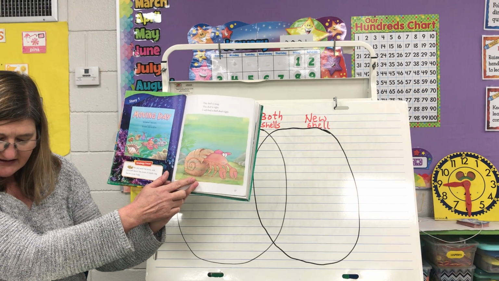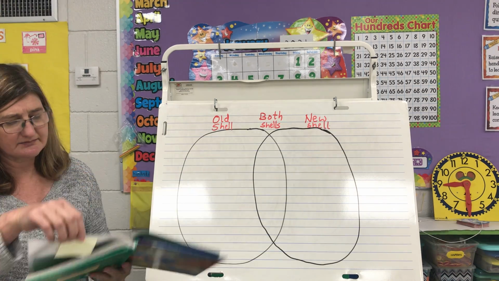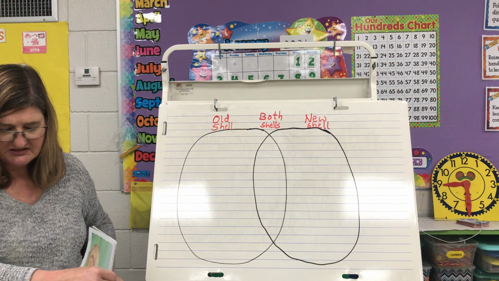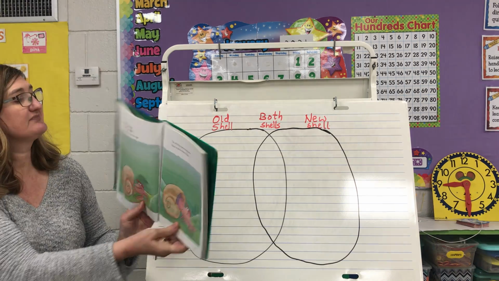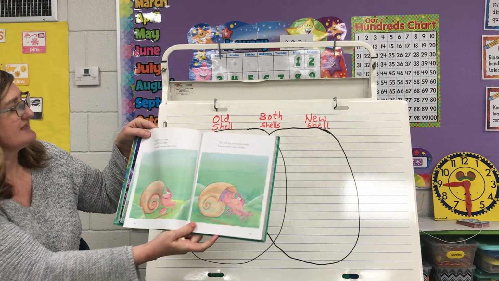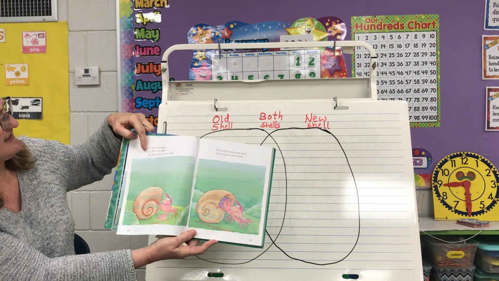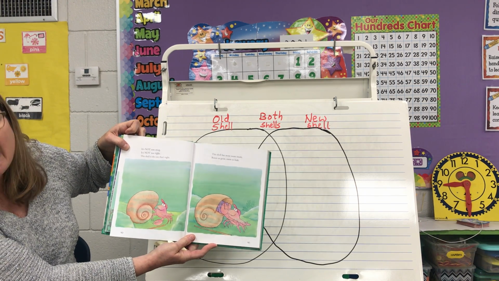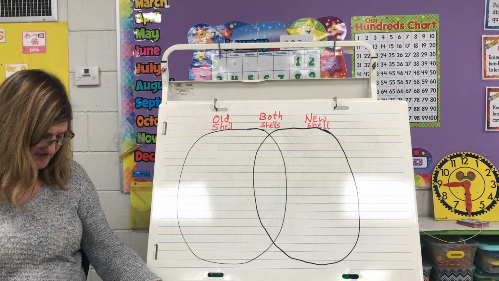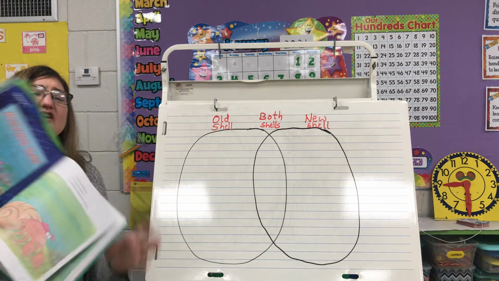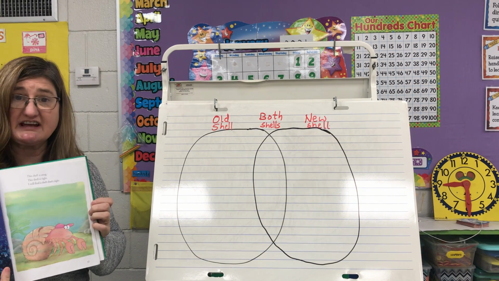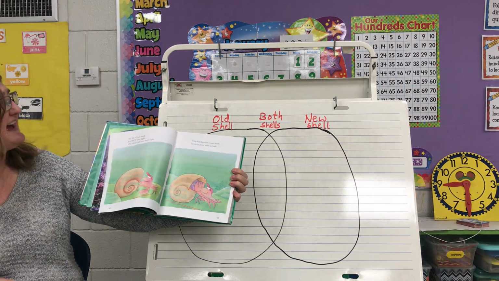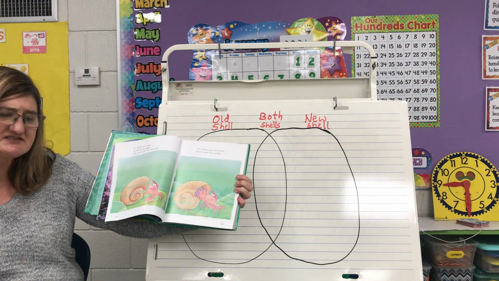That's how he felt. And then let's go back and look to see what happens when he finds the new shell. It says on page 40, "It's not too snug, it's not too tight. This shell is the one that's right." Now I want us to compare and contrast his first shell at the beginning to the last shell he found, and see how they're alike and how they're different.